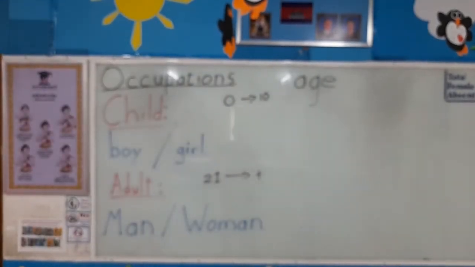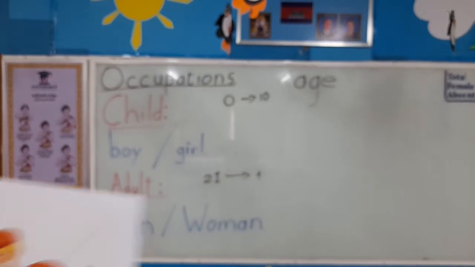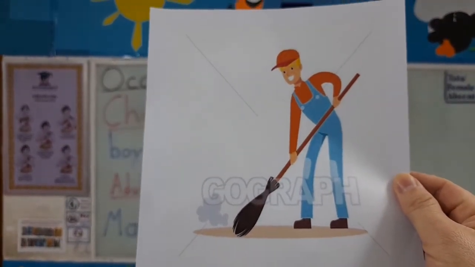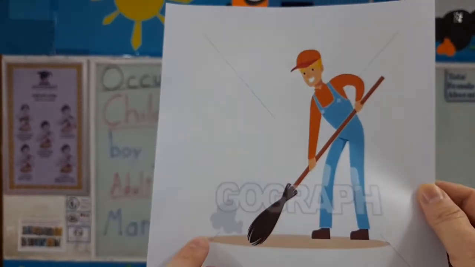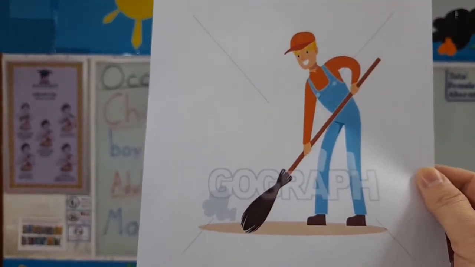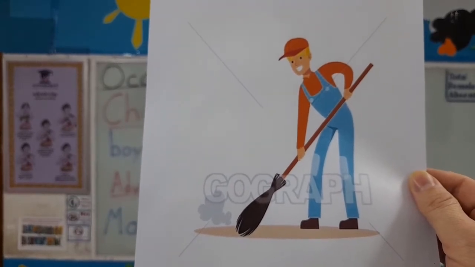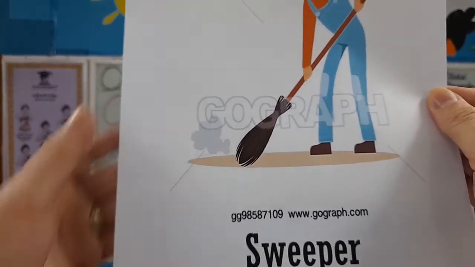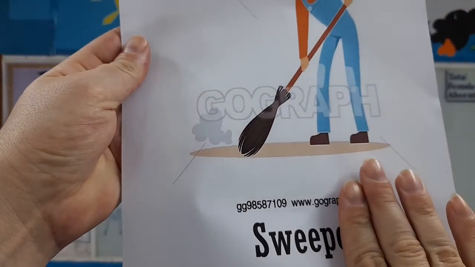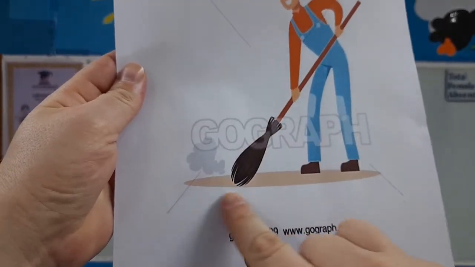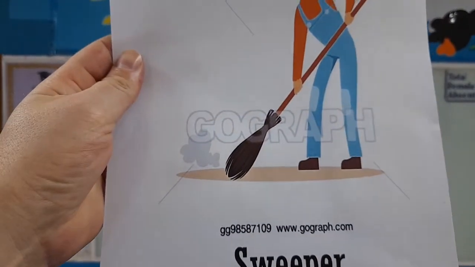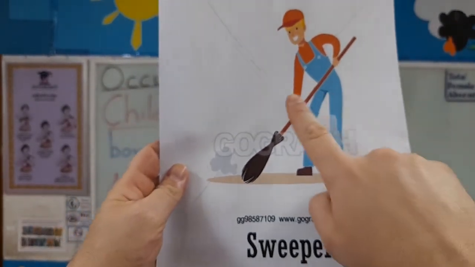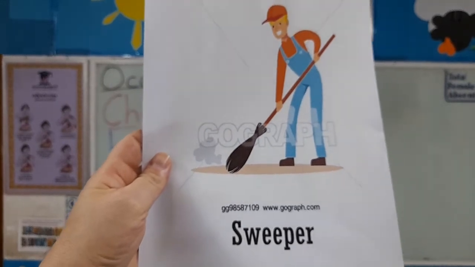Let's look at number three. Something Teacher David did on Sunday, but is not his occupation, used a broom to sweep the dust to keep him clean. All right, you know this job? We call this a sweeper. Remember, we practiced this word before. To sweep, it's where we use the broom to clean dust from the floor. Okay, the job or the occupation is a sweeper. This man is a sweeper.